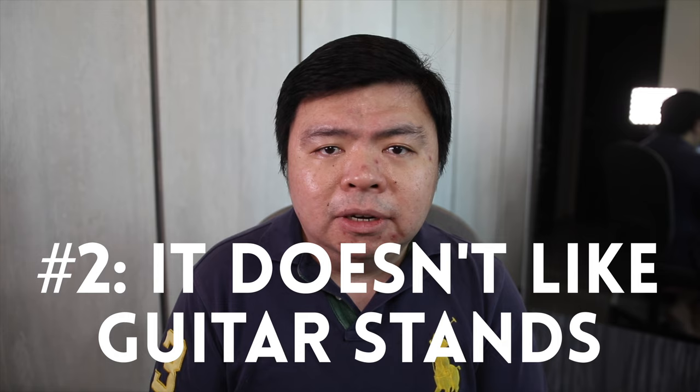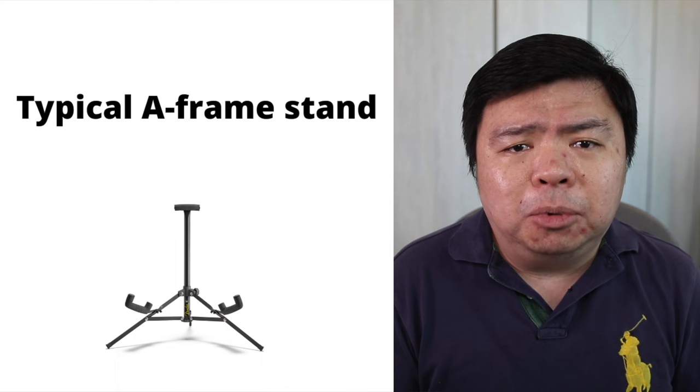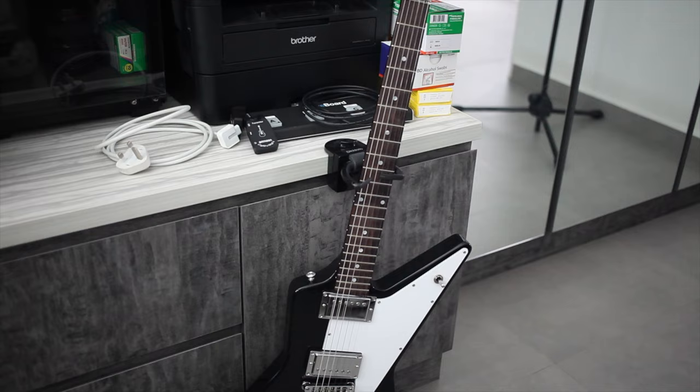try before you buy. Number two, it doesn't like guitar stands. This is somewhat related to the previous point. Manufacturers don't make guitar stands, or cases for that matter, for unique shapes like the Explorer. With a Z shape, the point of contact that the Explorer makes with a conventional stand just isn't practical, so A-frame stands are out. And while you may be able to prop the Explorer on the neck grip of a guitar dock, you still need to account for that Z-shaped bottom.